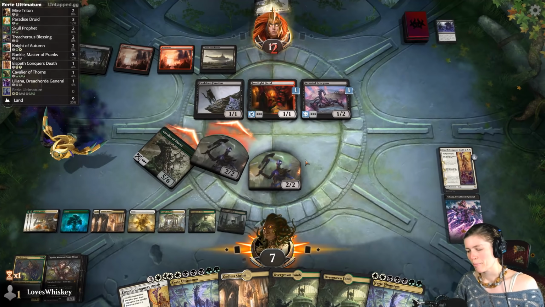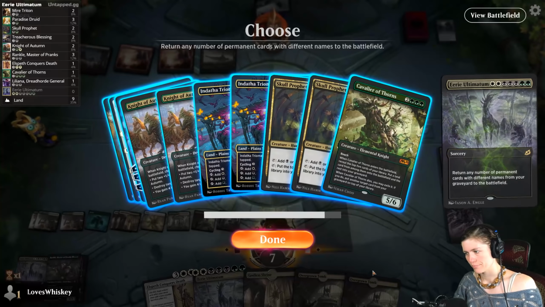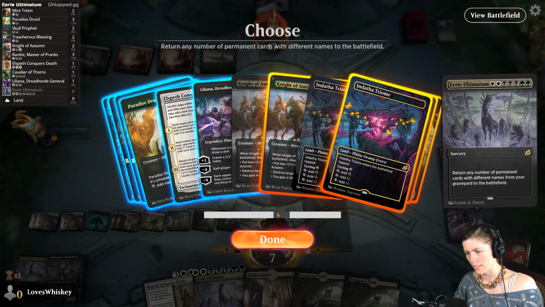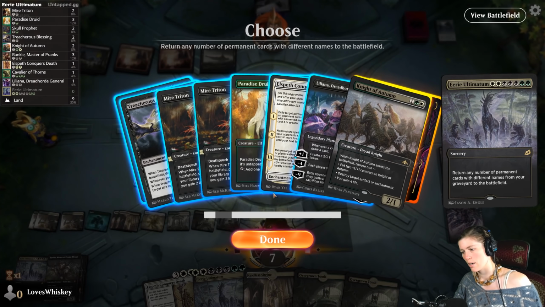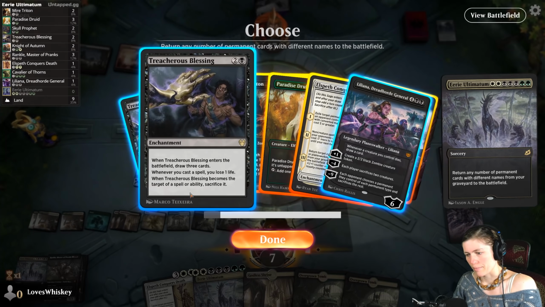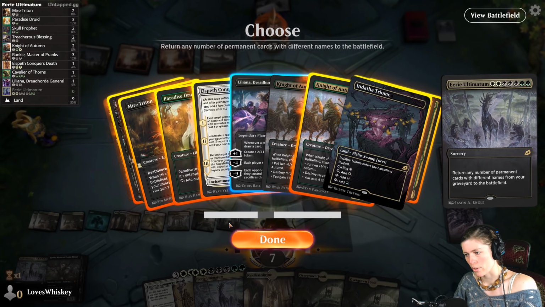That's precisely what we're going to do. That one, this one, that. We want to gain some life. I suppose we could Elspeth Conquers Death. It really doesn't matter. To get rid of a Treacherous Blessing? Yeah. No, it's an opponent controls, right?